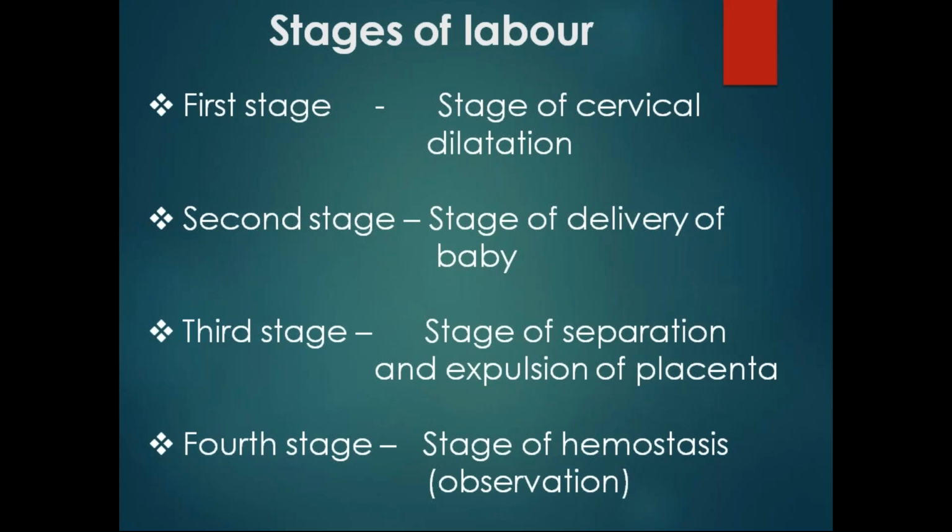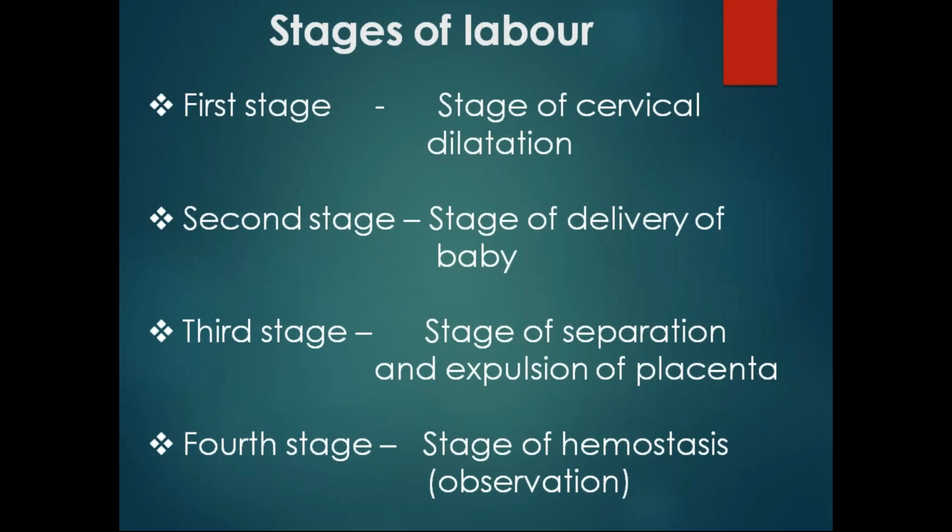Now, once the baby is out, you clamp the cord, cut in between, and separate the baby and hand over to the pediatrician. Now, what is left behind inside is the placenta with the umbilical cord. And of course, the membranes have ruptured. So all that is left is to expel the placenta. So in the third stage, you have the stage of separation and expulsion of placenta. The placenta, which is still inside, has to separate from its attachment to the uterine wall, and then it gets expelled. Now, once the placenta is also expelled, what's left inside? Nothing. So there are no products of conception left inside.